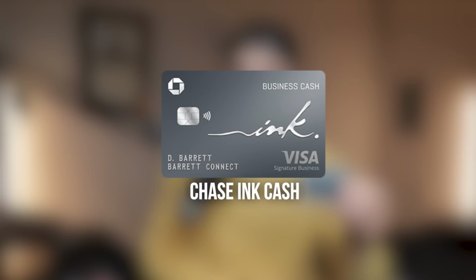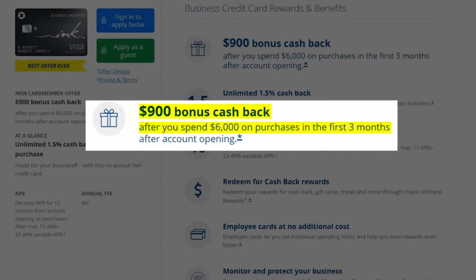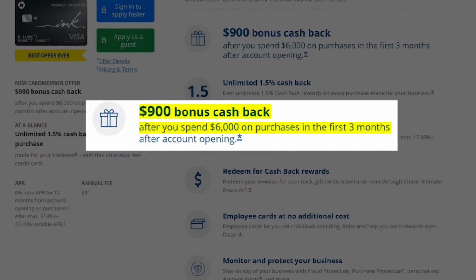And the first one that I decided to apply for was the Chase Ink Cash. Now, there's a lot to kind of talk about with this card, hence why I made a full 1-year review on it recently so y'all can understand more of my opinions on it. But the big reason that a lot of people get this card is going to be mainly for the welcome offer, to be honest. I applied for it during the elevated welcome offer period of 90,000 points for spending $6,000 in the first 3 months of having it.